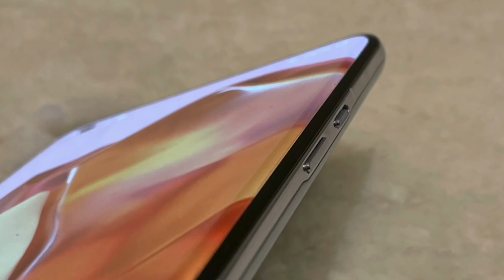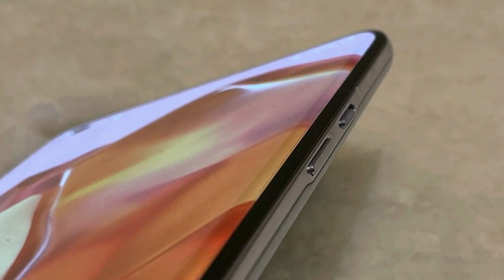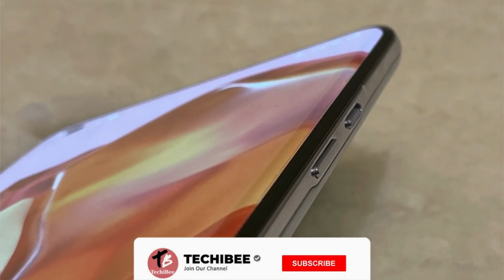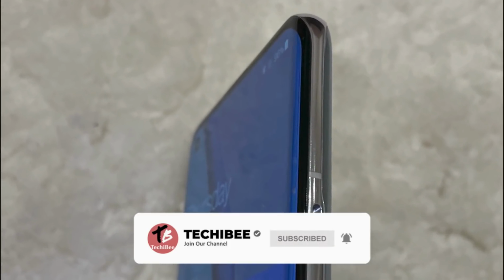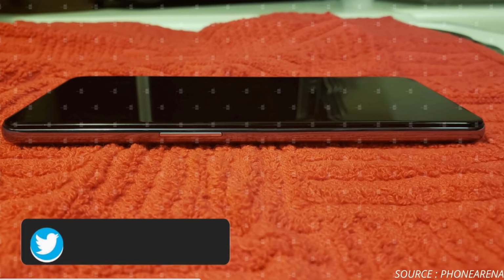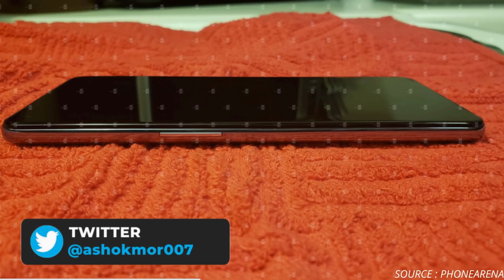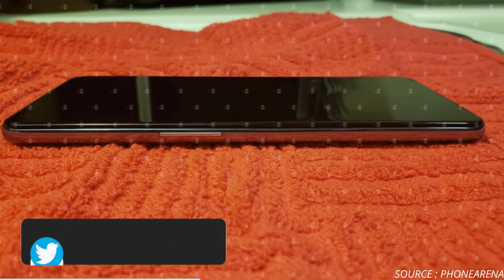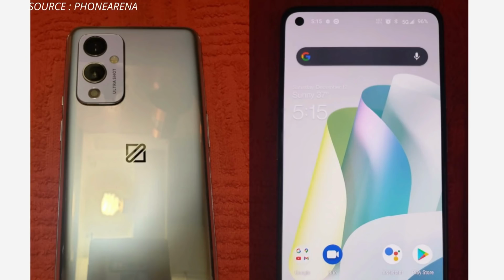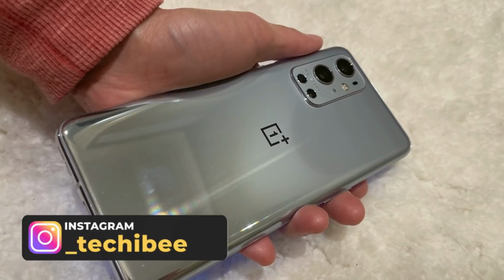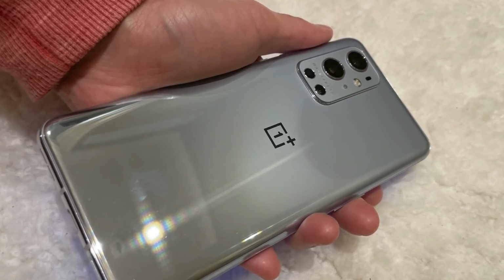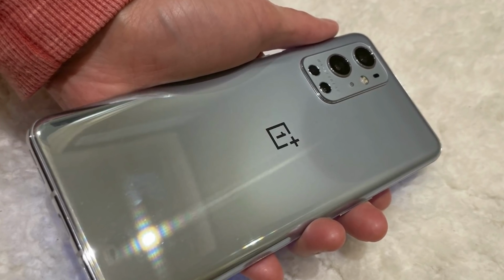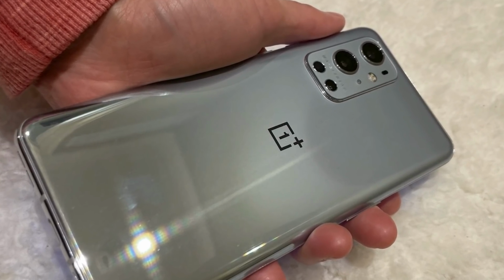Now let's also take a look at other images of OnePlus 9 Pro. In this particular image, we can see a curved screen similar to OnePlus 8 and 8 Pro. In previous leaks of OnePlus 9, we saw that OnePlus 9 will have flat display panels. So I think we're not going to see curved display panels on OnePlus 9. In earlier leaks of OnePlus 9, we had also seen a glossy silver back panel and it is the same on OnePlus 9 Pro. Also we know that these are not the final units, so can't say much about which color variants will be available in the OnePlus 9 series.